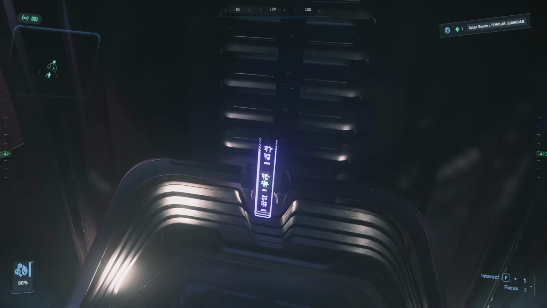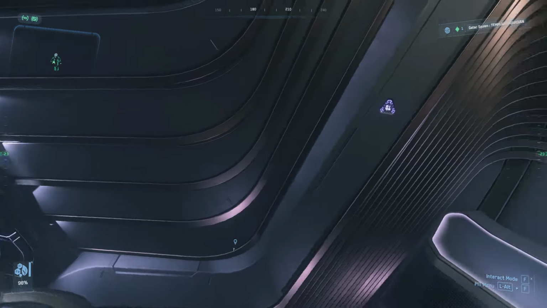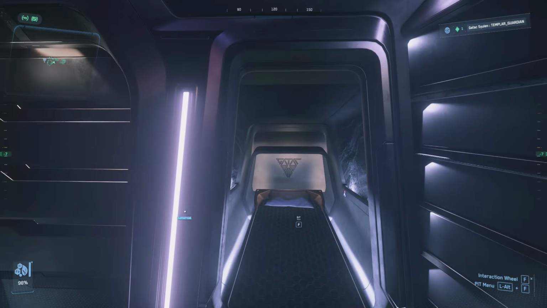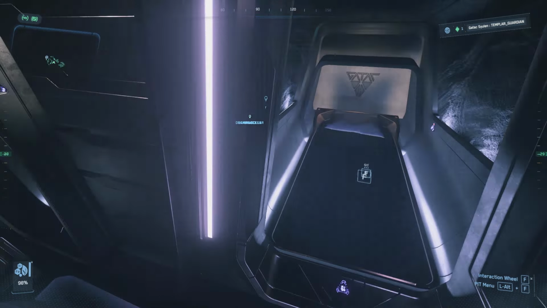You got an elevator here. You got the 3 different floors. We're gonna go to the middle now. And at the very top is just gonna be the pilot seat. There's a bathroom here as well as a bed. So here's your bed. You can lay down here or sit, apparently. So I guess if you wanted someone to come with you, you could technically have them sit here.